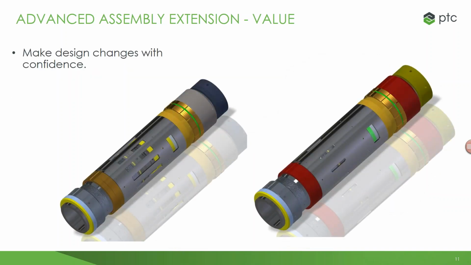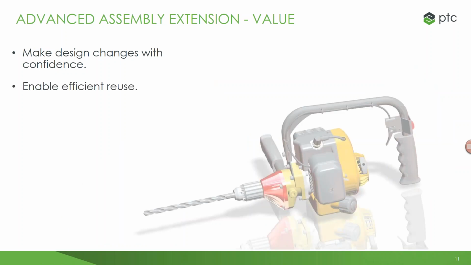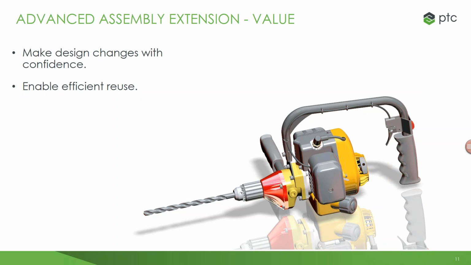It's also going to enable you to make design changes with confidence. This is what I was talking about before. If I want to swap these parts in and out, instead of worrying whether this is going to impact the top level assembly in a negative way, I can simply change these out and not have to worry about it. It's going to enable us to have efficient reuse of our models. All of that legacy data, instead of throwing it away, we can implement our design techniques and put it into our further models as they come out in the future, instead of wasting time recreating the wheel.